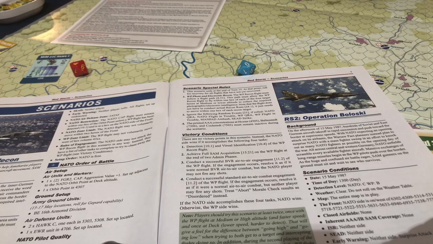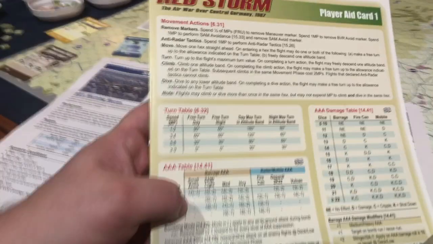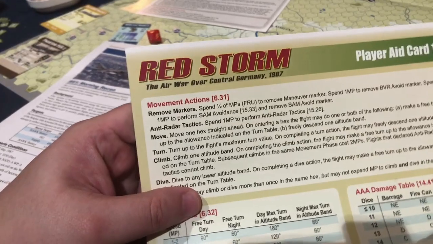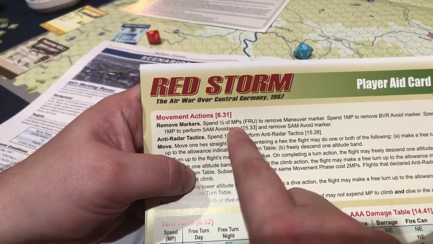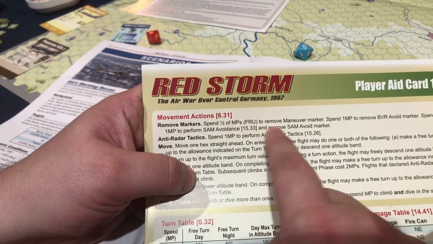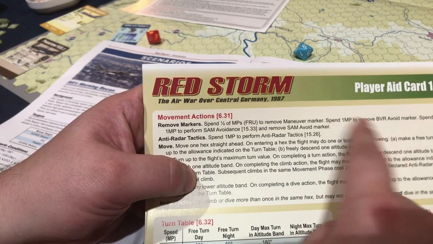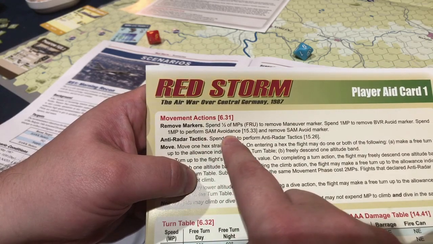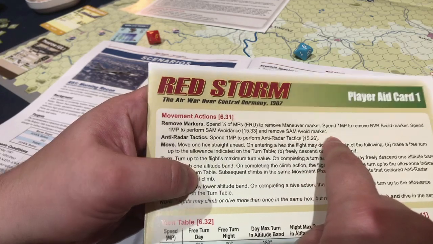And if I can find the player aid, here it is. I'll show you. So remove markers is the first step. You spend half of your movement points to remove a maneuver marker, 1 movement point to remove a BVR avoid, 1 to remove SAM avoidance, and remove SAM avoid marker.